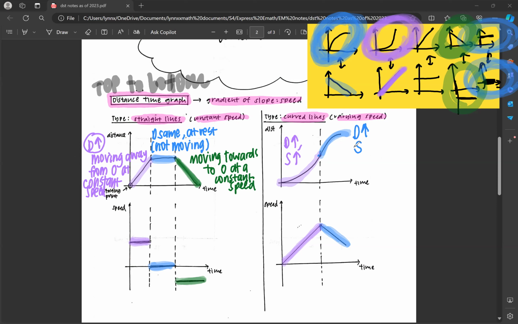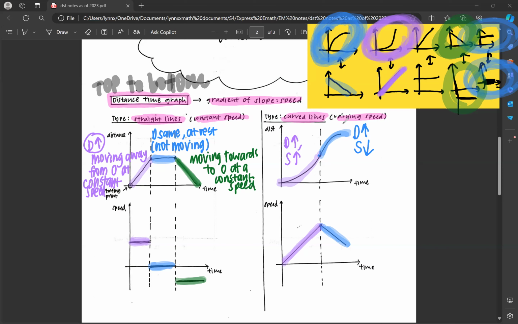And what about the speed right here? Why decreasing? But my distance is increasing. Yes, the gradient, not the slope, the gradient. The gradient of this curve is what? How do you know it's decreasing? Because is it more steep or less steep? Less steep. So less steep means it's decreasing. Do you understand? Super, super important. You need to understand this because this whole chapter is all about this.